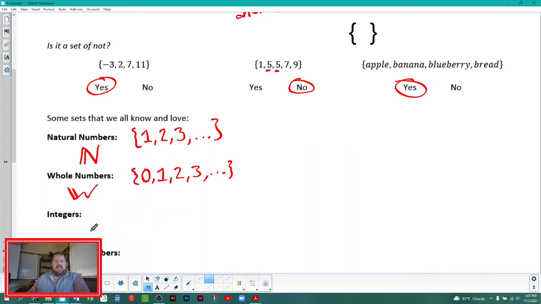The next set is the integers. The set of integers is weird for a couple reasons. Number one, it doesn't have a starting point. Technically, it starts at negative infinity and then goes -2, -1, 0, 1, 2, and so on. It doesn't have a starting point, and it doesn't have an ending point that we can actually write down, because you can always come up with the next biggest number or the next smallest number.